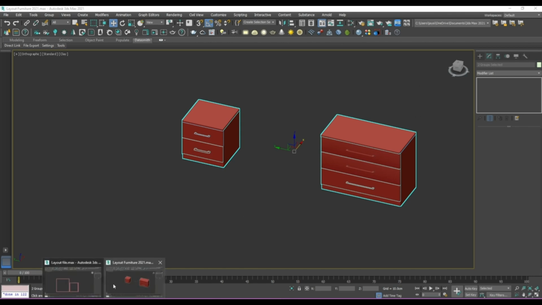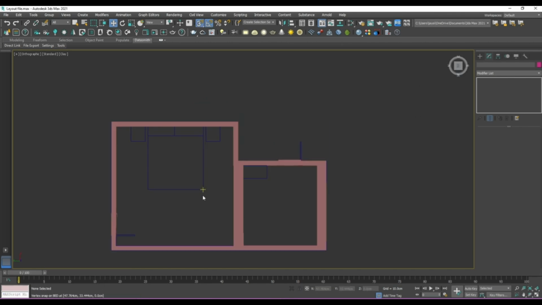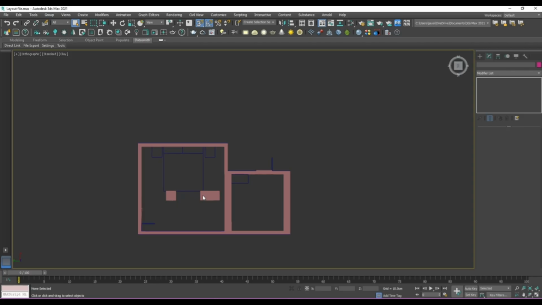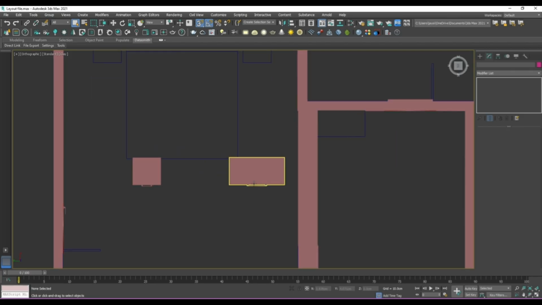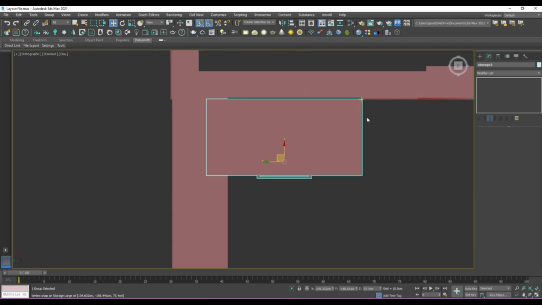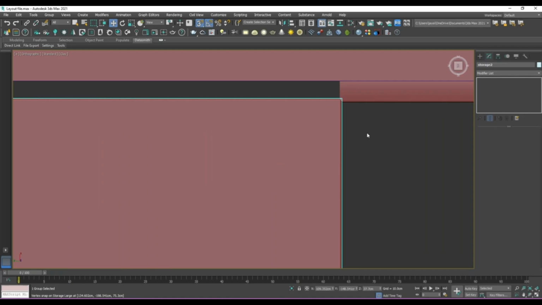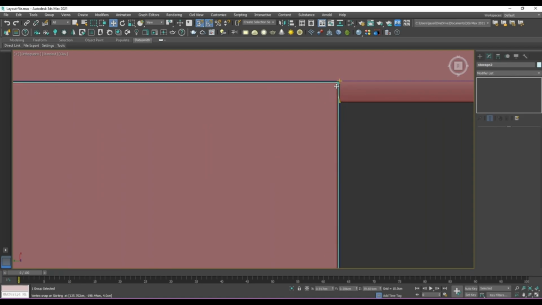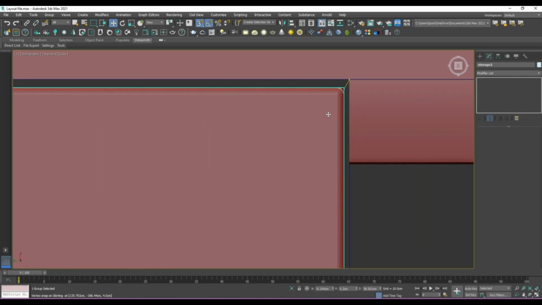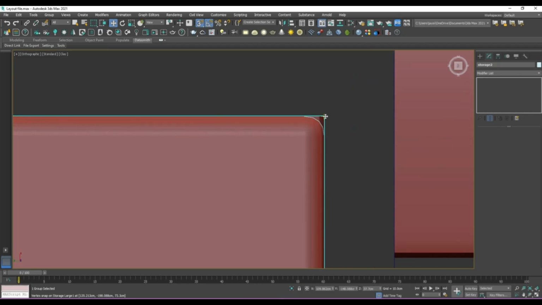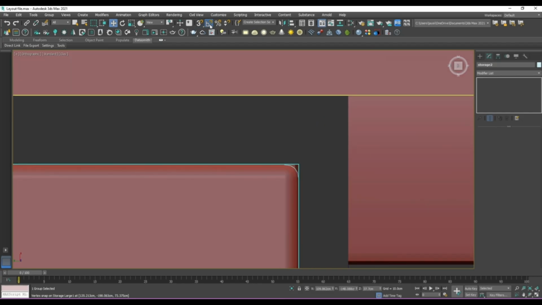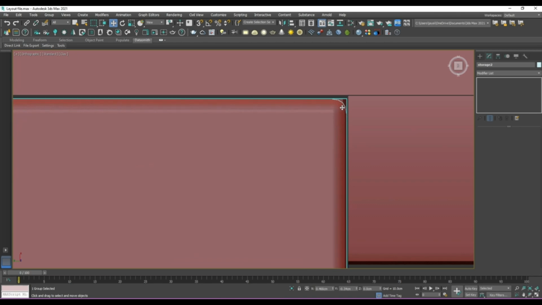and head back to our other scene and just paste them in. Perfect. And then if we grab this one, let's grab our storage 2, and if we start lining it up, might just turn snaps off for this one.